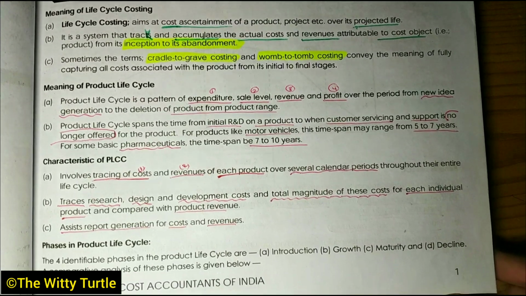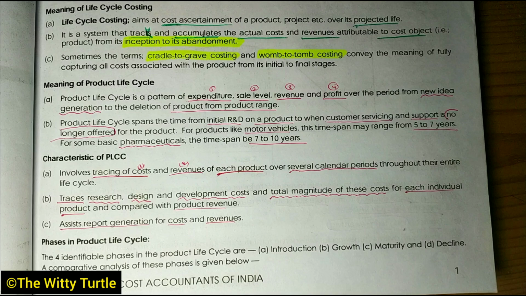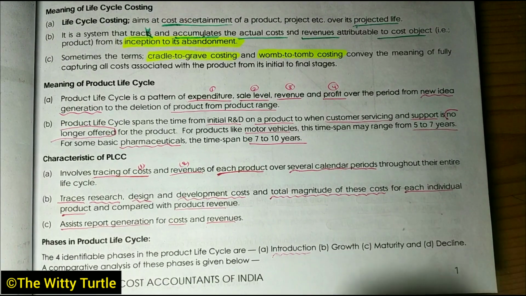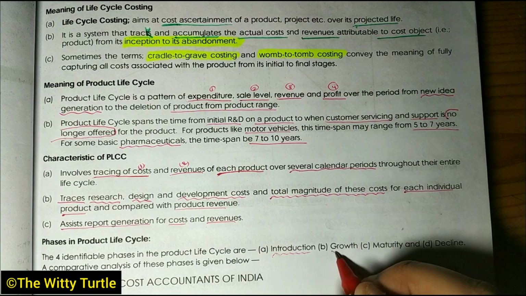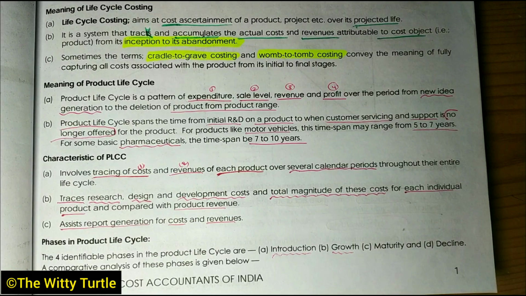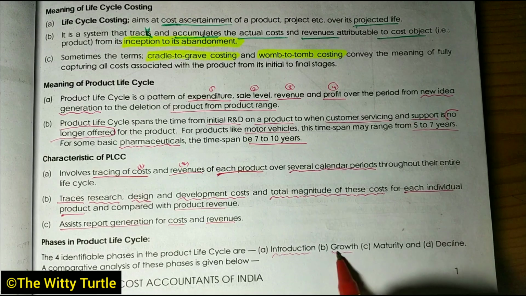Now coming to how many phases are there in product life cycle. When I was doing my BBA, we had a paper called marketing management, and this concept was there also. So there are generally 4 phases in a product life cycle. The first one is introduction, when that particular product is introduced in the market. Next is growth. Growth is that phase where people generally get to know that product, and the sale is very high. The amount of sale increases at an increasing rate in this phase.